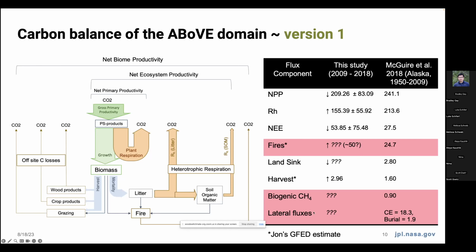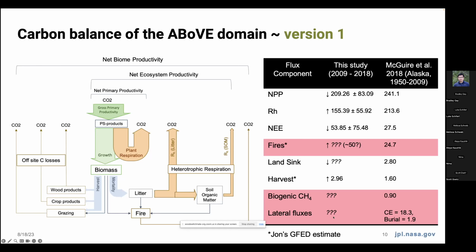But the challenge was that we were still missing some big flux components. Fires was a missing block. I remember having this discussion with John, and from GFED we were calculating roughly around 50, but as I'll show in the next slide, that seems to be a pretty big underestimation based on the ABoVE Fed estimates now. And then we missed the biogenic CH4, although those estimates were in preparation or development through LPJ, DCF, and other models. So I think this should be easily available right now.